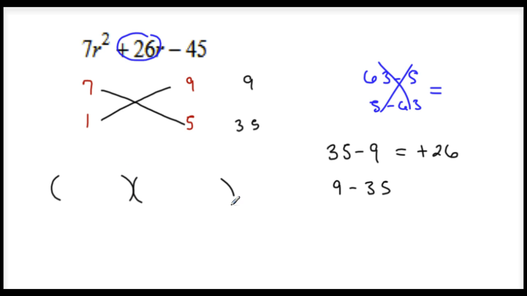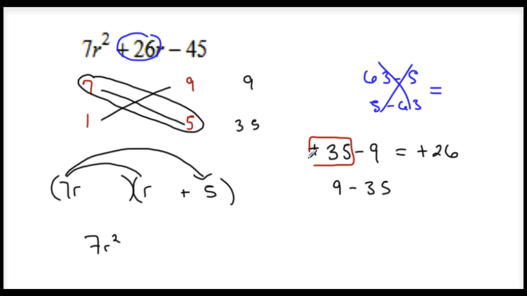So I'm going to break this up. So 7R and R takes my first position. The 7 needs to multiply with the 5. Do I want the 35 to be positive or negative? Positive. So 7 needs to multiply with the 5. If you picture foiling, 7 times R is 7R squared. 7 times this position. My positive 5 will have to go here. So this will be positive 5, and now give me my positive 35 here. What's left? Well, then my only other number left is 9. So that means 9 has to go here. And what sign does it have to be? The signs have to be opposite, so this will have to be a negative 9. If we finish this through, just check it. 7 times 5 is positive 35R minus 9R minus 45. Simplify this, and you should have 7R squared plus 26R minus 45.